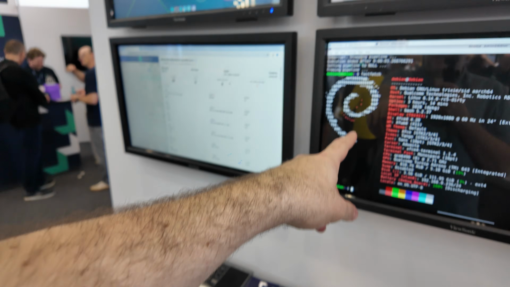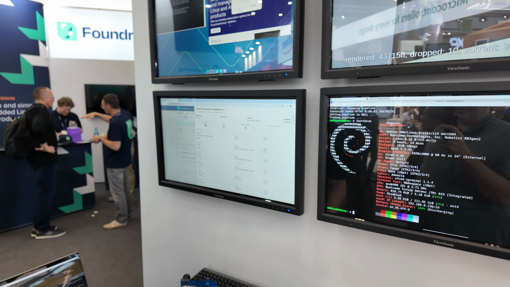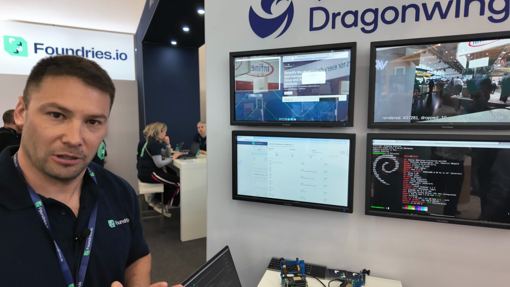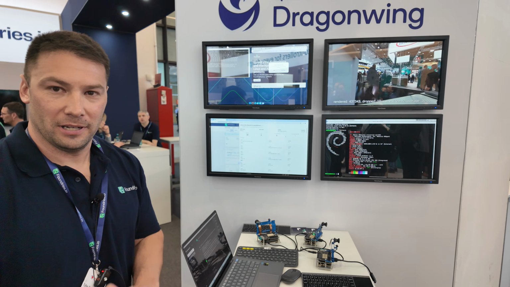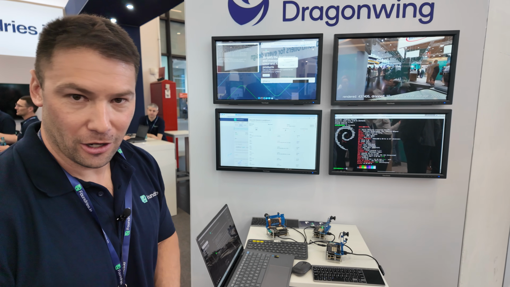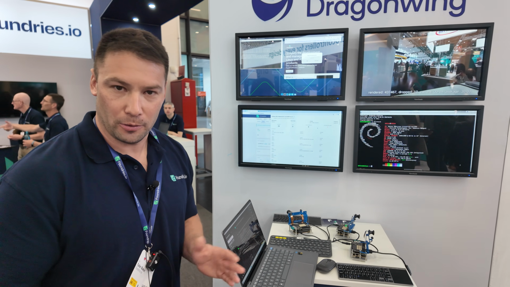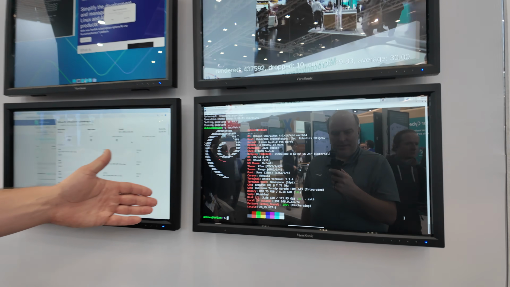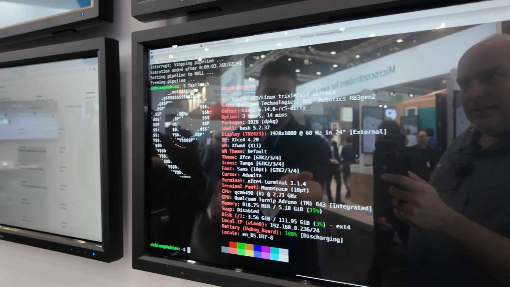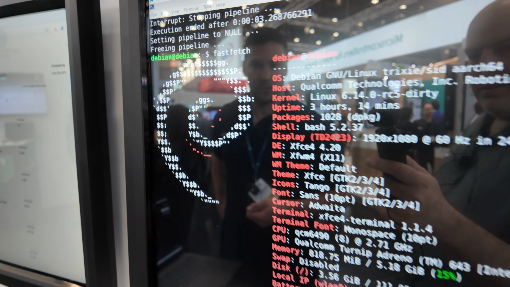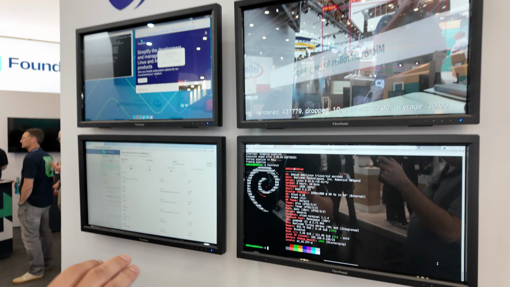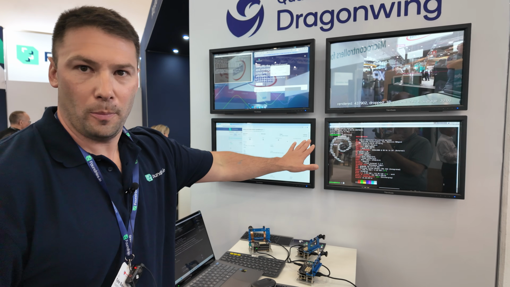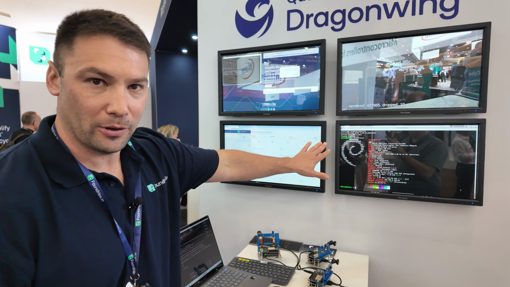So let's talk about this. This is a big one. This is the first time ever in the history of Qualcomm that we are doing open development on GitHub, in the open, taking contributions from third parties. And what we have here is the RB3 Gen 2, a Qualcomm Dragonwing line of processors. And this is running a 4.16 RC5 kernel with no patches. So there's no proprietary software at all on this.